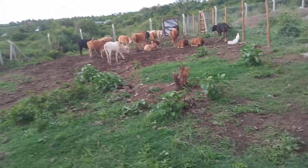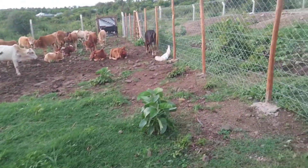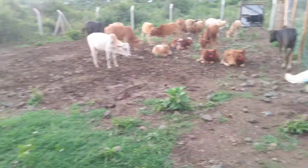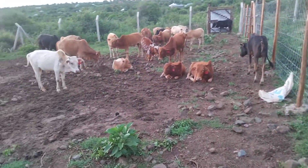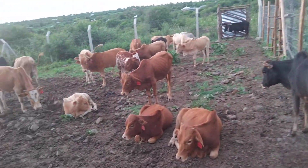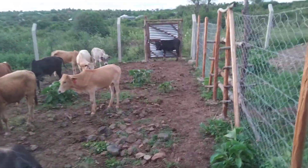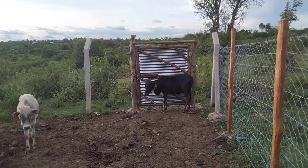The cows have been brought back. This is where we keep the cows — this enclosure — so that they don't access the main farm and destroy our plants and crops. They're currently resting here. Then that is where they exit the farm, from this point through that small gate.